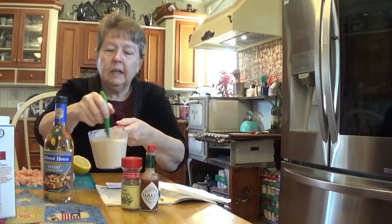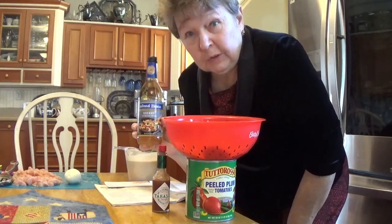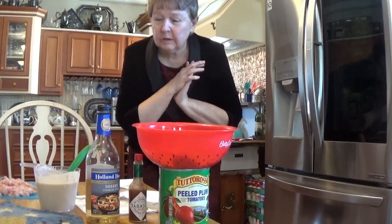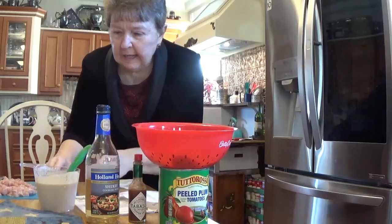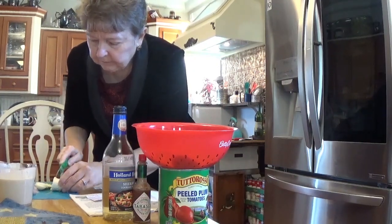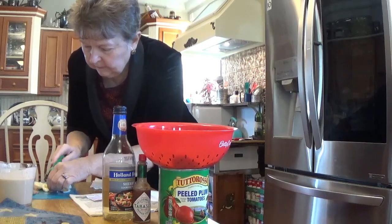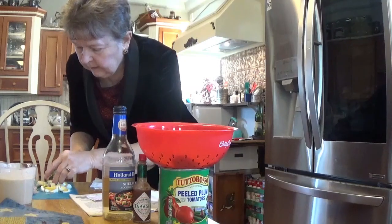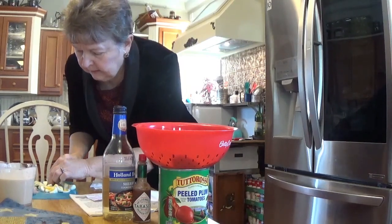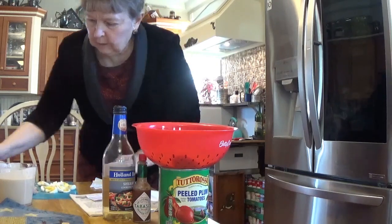We have our gravy nice and thoroughly mixed, so we'll wait to add that. I'm going to add about half of this wine to the vegetables so there's juice in there that they can cook. I think it's time to add the chicken to the vegetables to get that cooked. We also want to add one hard-boiled egg. I'm going to chop that up a little bit. I like this silicone mat because I can fold it and carry things in it. Let's go add our chicken and our hard-boiled egg.